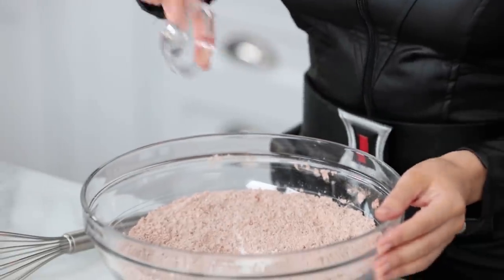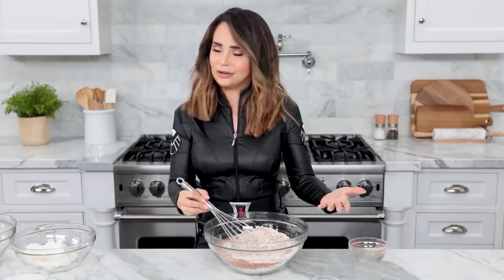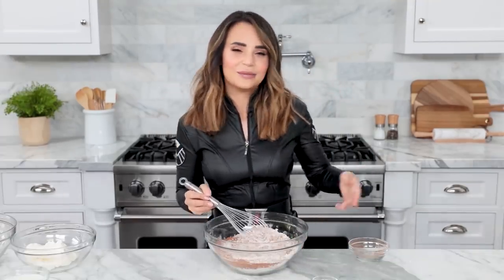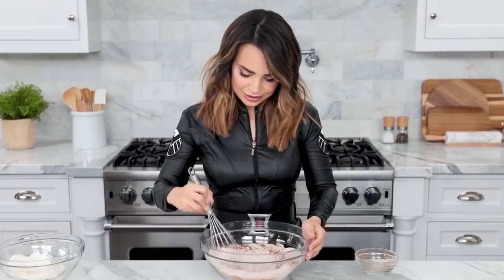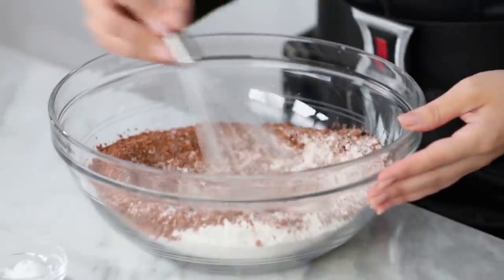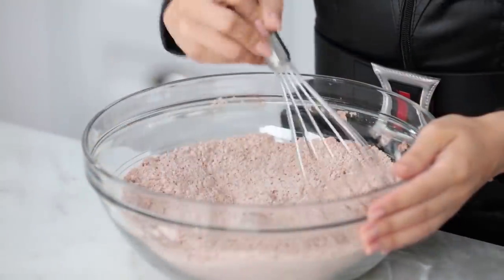I love red velvet cakes, but the thing I love the most about a red velvet cake is it's kind of a chocolate cake. If someone says they don't like red velvet cake, they're kind of telling you they don't like chocolate cake, and then I don't know if we trust them, you know what I mean? I don't know if they can be in the Red Room with us. I think it's one of the requirements that you have to like red velvet cake to get in the Red Room. Then whisk together until well combined and set off to the side.